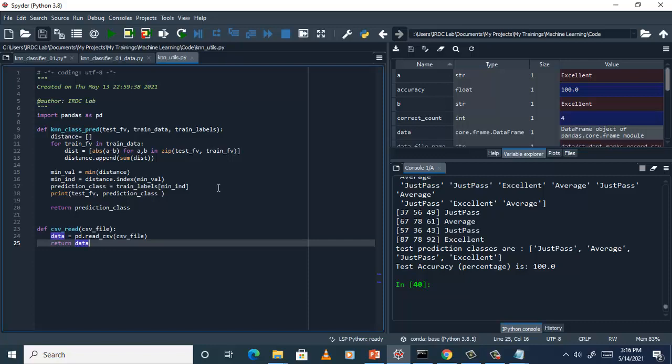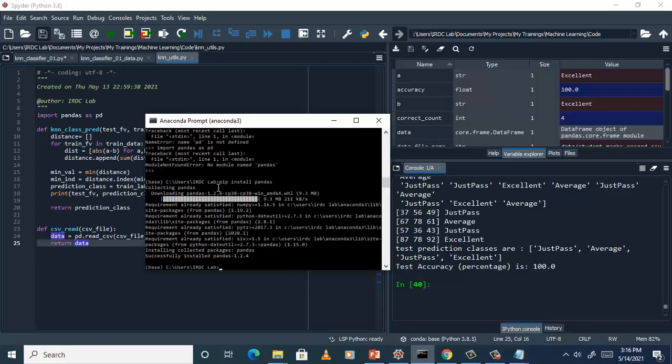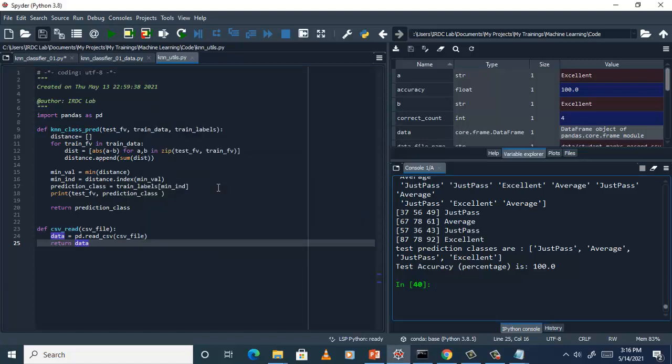So here we are using a pandas library, and pandas library may not be the part of your basic installation of the Anaconda. And if it is so, then you can use this command, the pip install pandas, and maybe before running that you might want to test whether we have pandas or not. Import pandas.